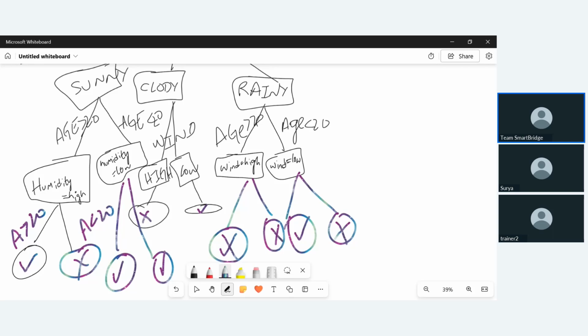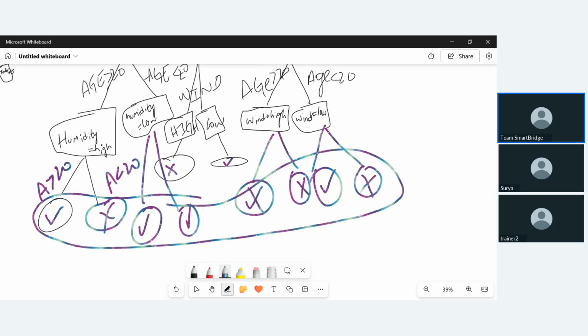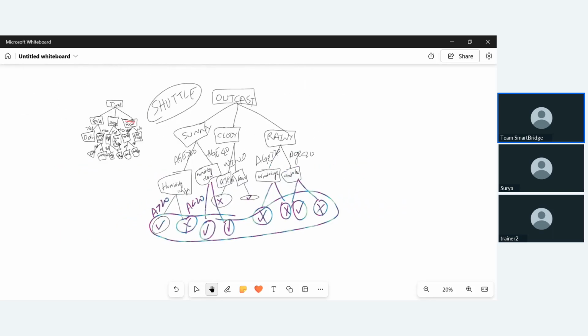So based upon every condition, you'll be checking and coming back to the evaluation metrics. This is the final thing. This is the final node, that is the leaf node. So these leaf nodes will predict the outcome of the situation. What are the situations that we are having? These leaf nodes will predict the outcome.